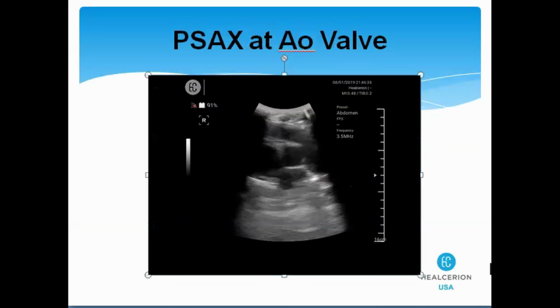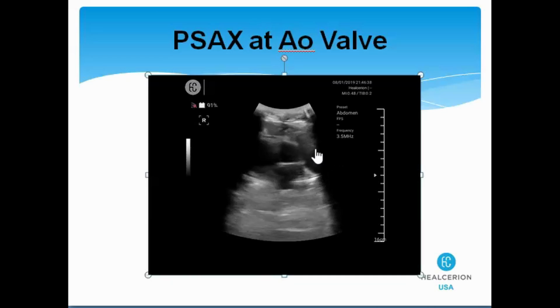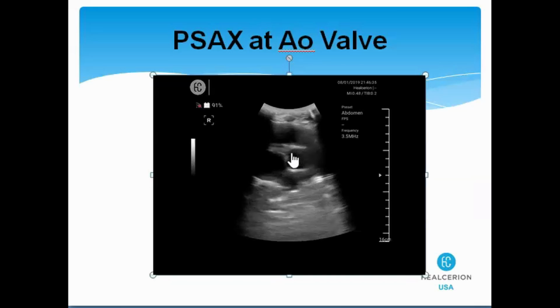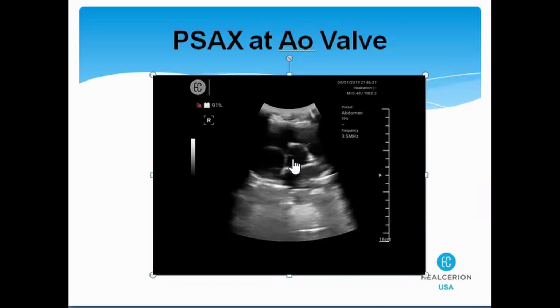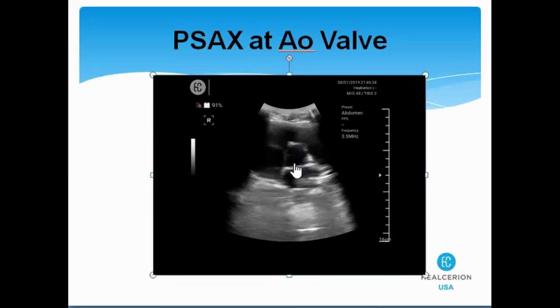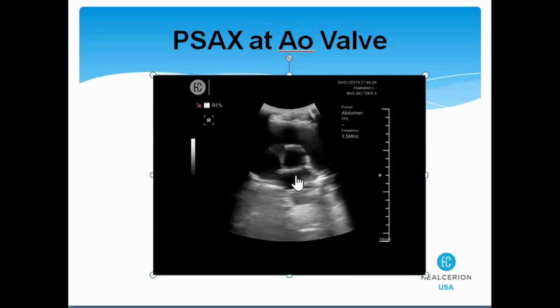So look at over here. Now in video you can see much better the tricuspid valve and the pulmonary valve. And over here you can see the aortic valves, the right and left aortic cusp, and the non-coronary cusp over here. So look at the size of the right atrium, left atrium, and the right ventricular outflow tract.